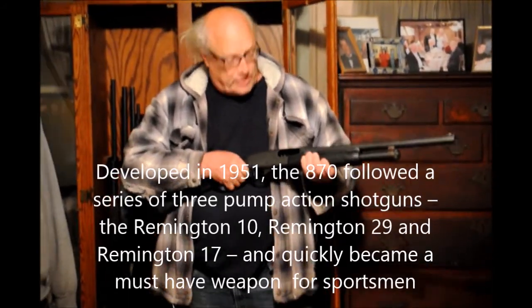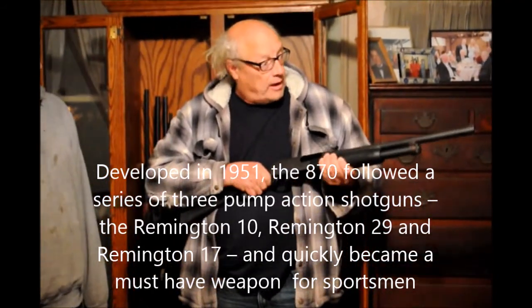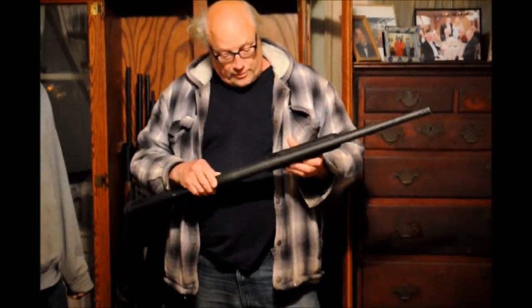The reason I like this the most in there is I wanted to get a short-barreled shotgun, which this is, but I didn't want to pay for this. And I did not have to pay for this. I got this in a trade. I traded trees and shrubs at Highland Hill Farm that we raised for this shotgun.